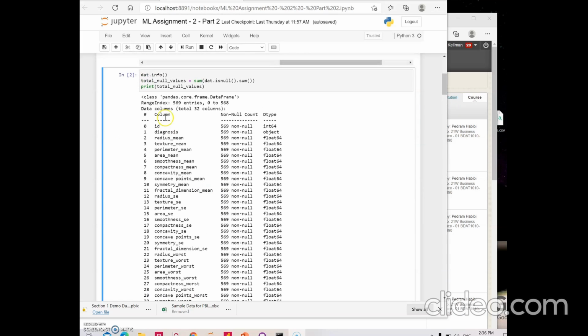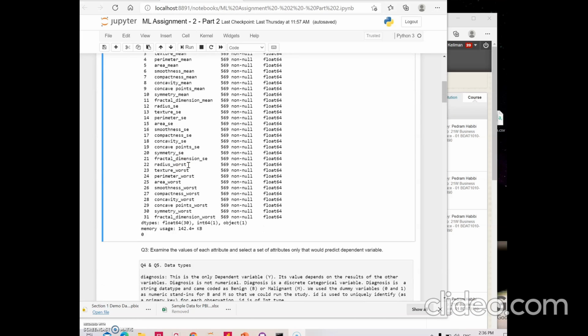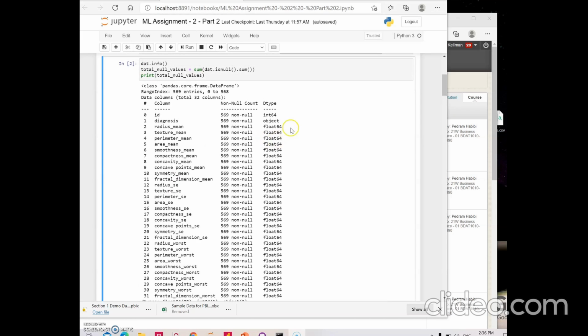We saw that there are 32 columns and only 2 are not of the float type. One is the ID, which is not a dependent or independent variable. It's simply an identifier, kind of like our primary key, as well as the diagnosis, which is listed as an object.